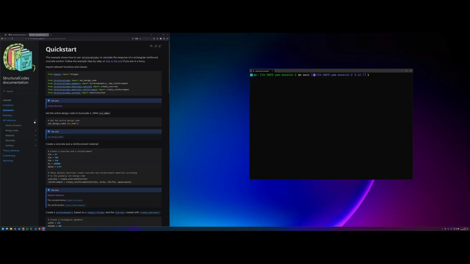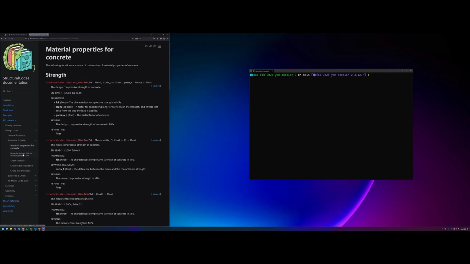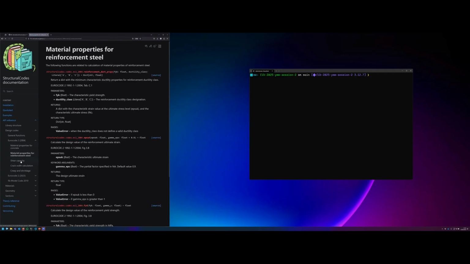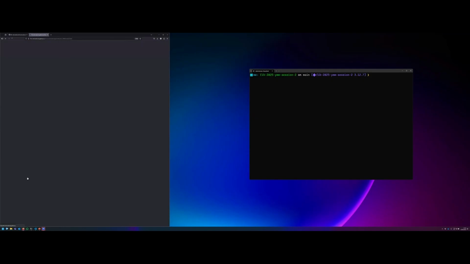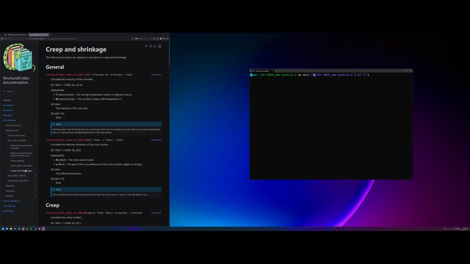And you have the API reference, pretty much covering everything that is found inside the library. So for example, for Eurocode 2, 2004, you find material properties for concrete and reinforcement. You find the shear capacity, you find crack width calculations, and creep and shrinkage. And of course, you also have our section calculators that I will demonstrate in just a couple of minutes.